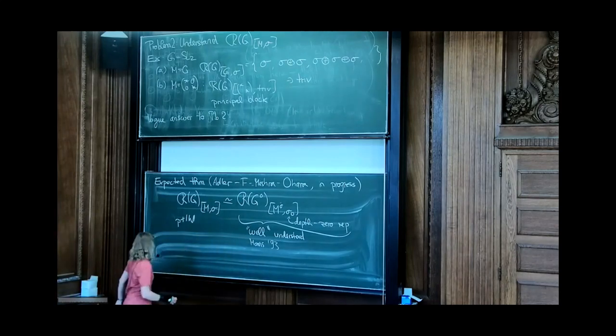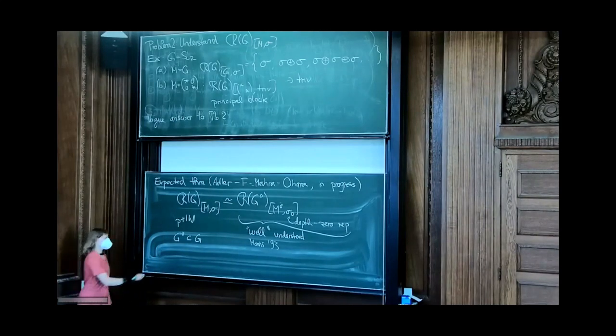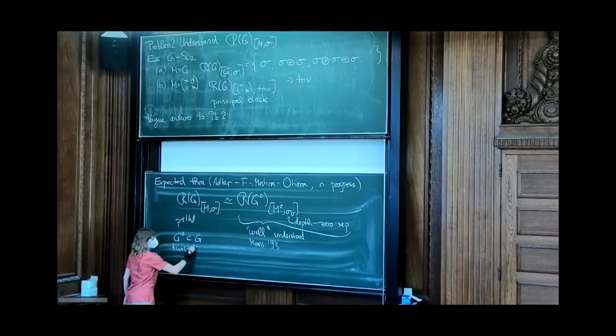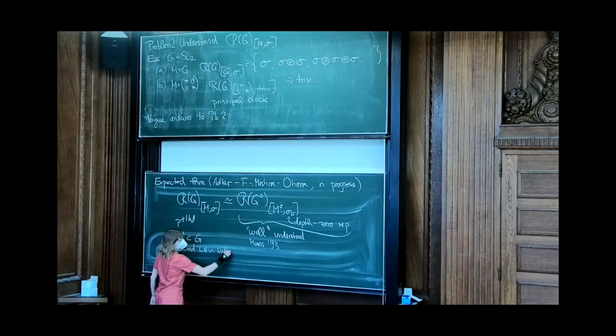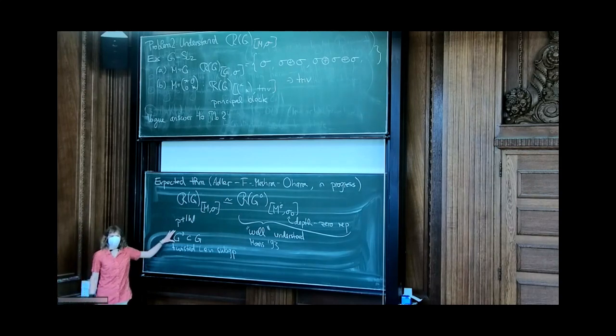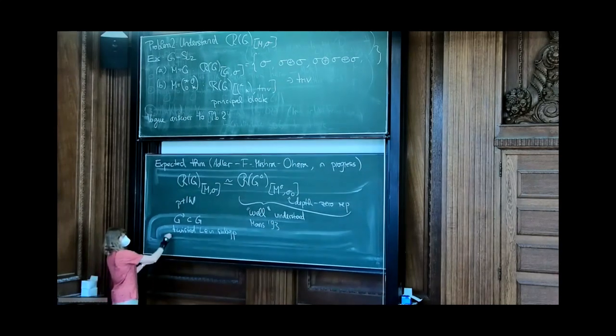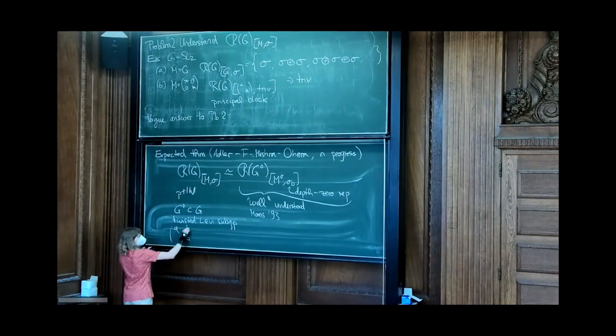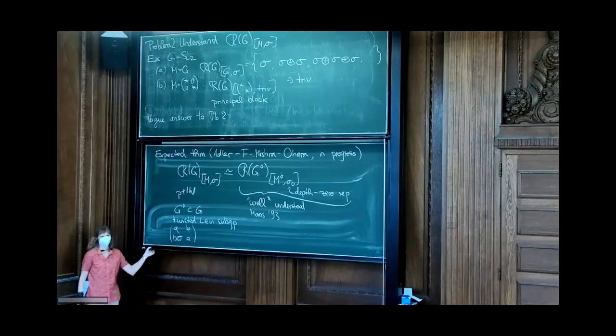G_0, excellent question. I haven't told you yet either. G_0 is a subgroup of G. It's a twisted Levi subgroup, which means it becomes isomorphic to a Levi subgroup over some tame extension. So for example, for SL2, this G_0 could be either SL2 itself, or it could be the split diagonal torus, or it could be an anisotropic torus. So something like matrices of the form (a, b; b, a) with a uniformizer, something of that form, for example.